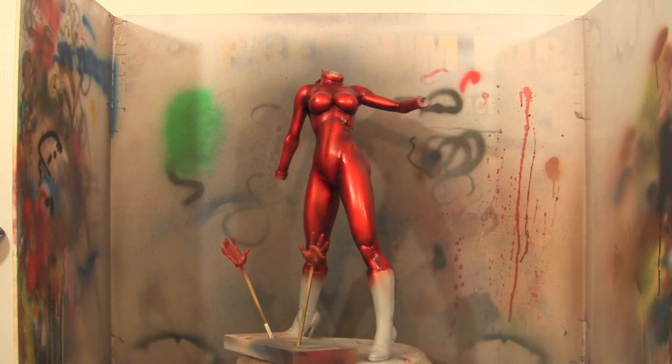Now, for her hands and her boots, I'm just giving you guys an idea what's going on. I was just testing the hands because I still got more to add to her with her hands and a different base, but I'm just focusing on the red outfit for these videos. So the hands are a mahogany deep red, so that's going to be like leathery gloves on her as well as the boots.